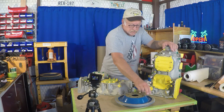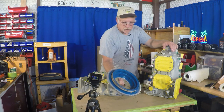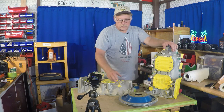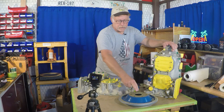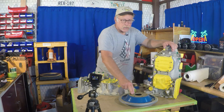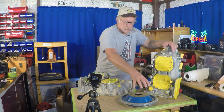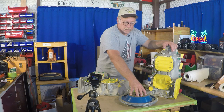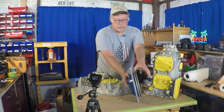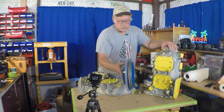We've masked it and then painted it with the customer's required color. This is a custom build for an experimental aircraft — it's a full FAA build but just has a custom color. The one thing that's really important is anytime anything is going to attach to something else, you do not want paint there. So where the propeller goes — that's kept clean. Where the alternator drive belt goes — kept clean. On the back where it goes onto the propeller hub — that's kept clean. All masked off.